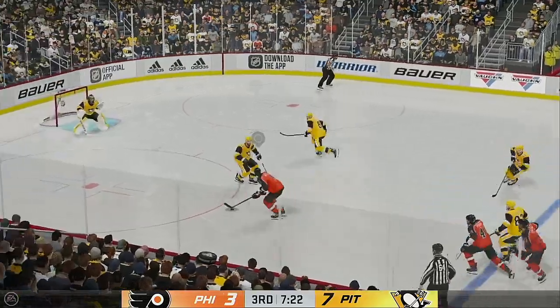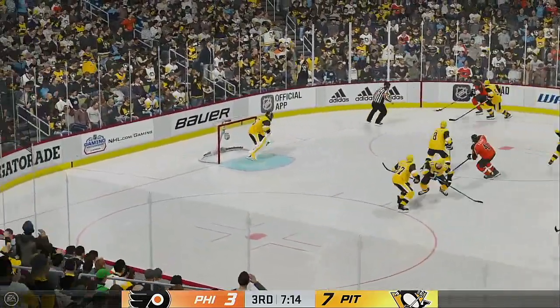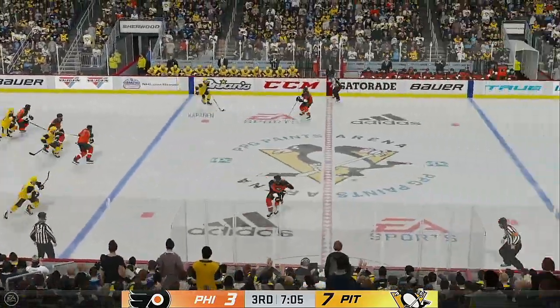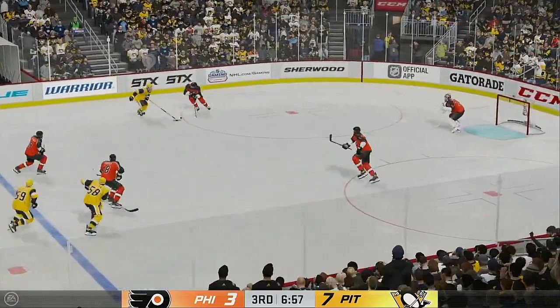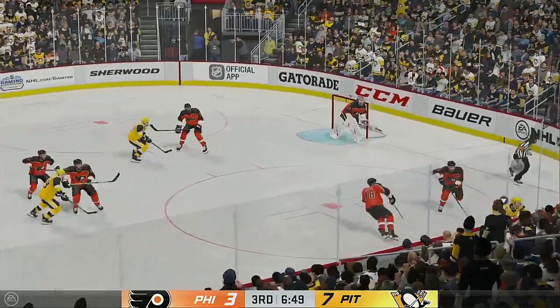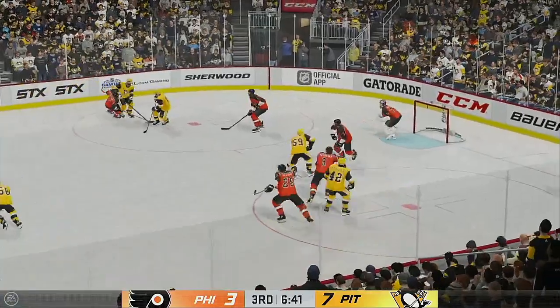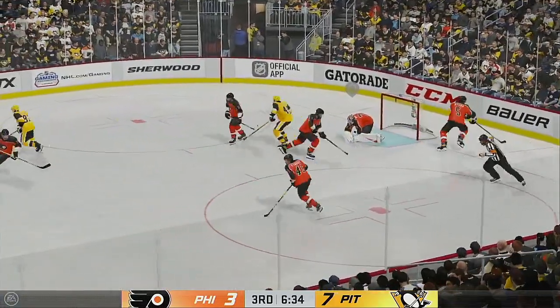They go on the attack through center. Here's a shot, and that sails over the net. He likes to go up there. Most times, that's maybe the only open area on the net. Kapanen's carrying it ahead. Skates to the crease. Nothing. He's got to do something a little better than that. Just can't finish it from there. Wonder if that gives him a nightmare later. From in close. Stopped by the goaltender.